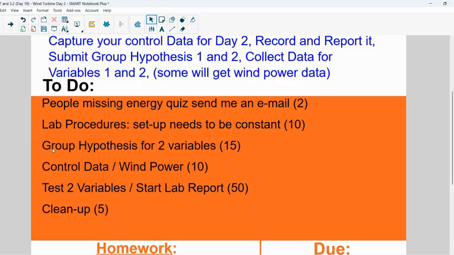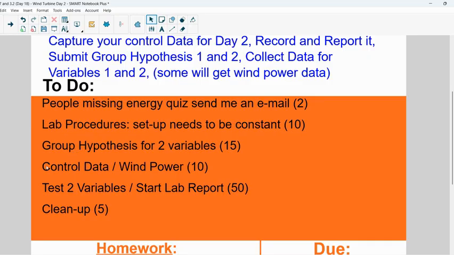When you get to those higher numbers, it is really difficult to get the angle set right. So the best thing to do is set one blade, put it in, set it to the correct angle, and then use that as the template for the rest of the blades. So I would say that the best thing to do would be for everyone to test those two same variables, as they are very easy to test. Okay. And then before you actually start testing those variables again, I need you to fill out the group hypothesis and submit that to me.